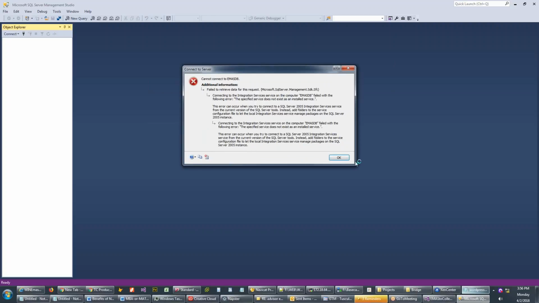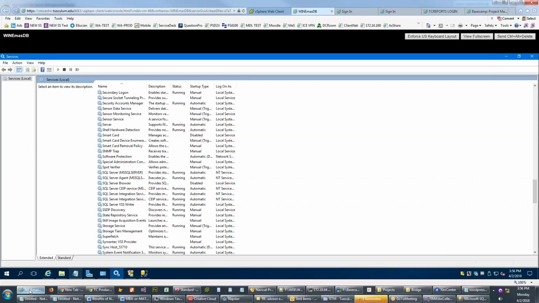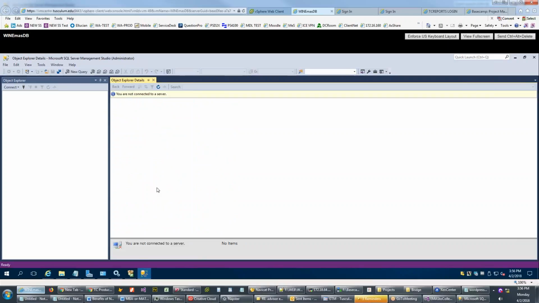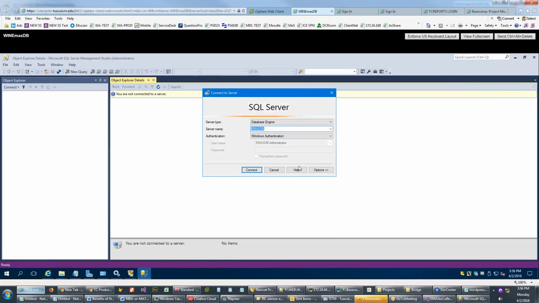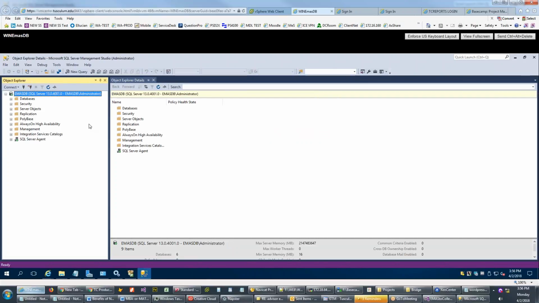I'm wondering if it might also be related to the permission structure here. Let's take a look. Because you're connecting as, well, no, this should work then, because you're connecting here.